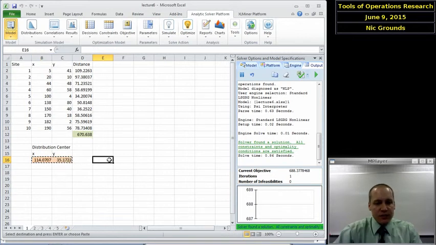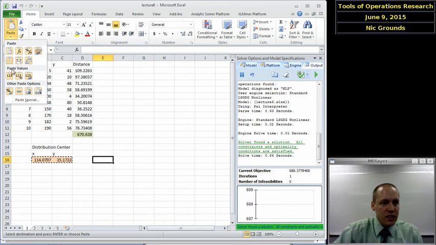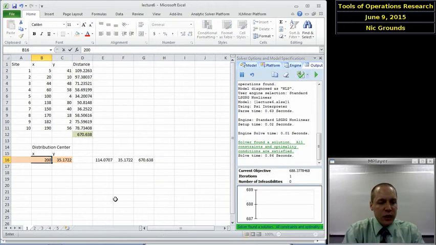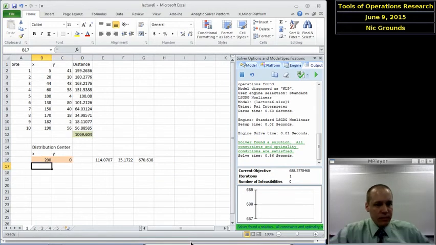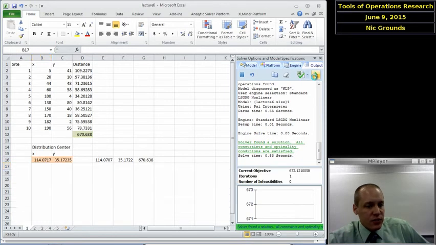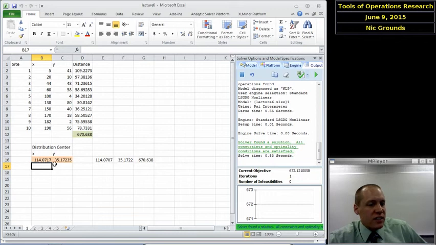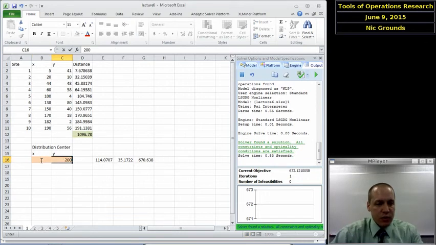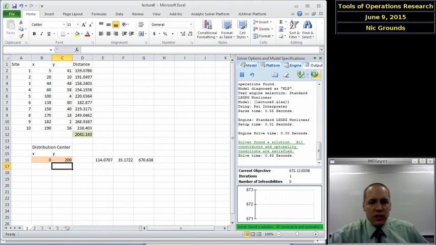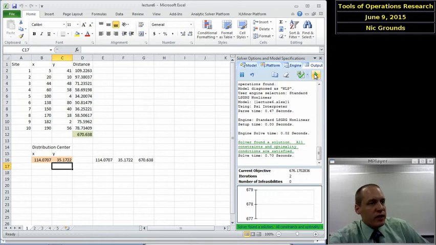Just out of curiosity, I'm going to paste these so we can remember them, and I'm going to rerun the optimizer from a different starting point. So let's imagine if I started from 200, 0 and reran the same algorithm, same model and everything, just a different starting solution. Let's see if it gets any better of an answer. Looks like it converged back to the same one. So let's try maybe 0 and 200 just as some examples, and assert that even searching from that starting point gave us the best answer.